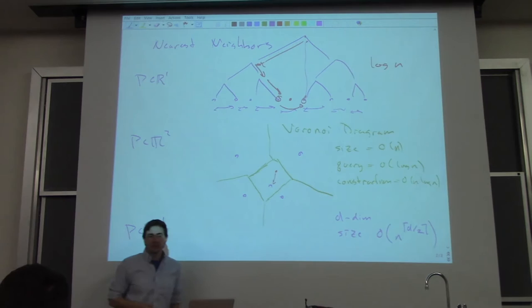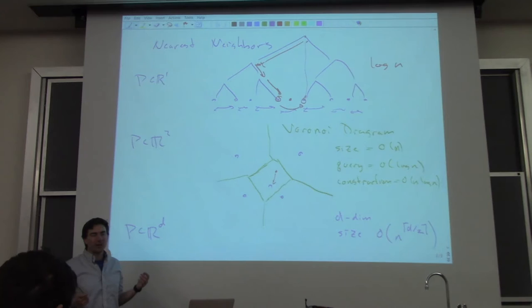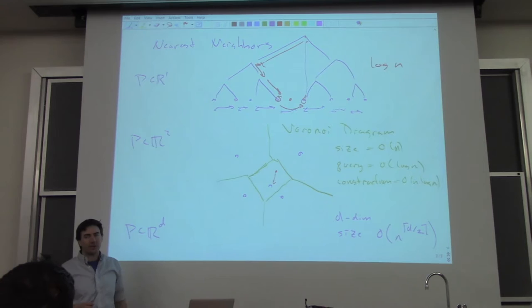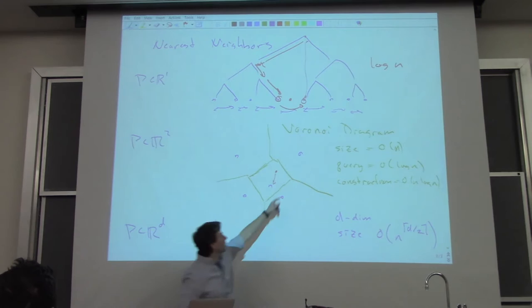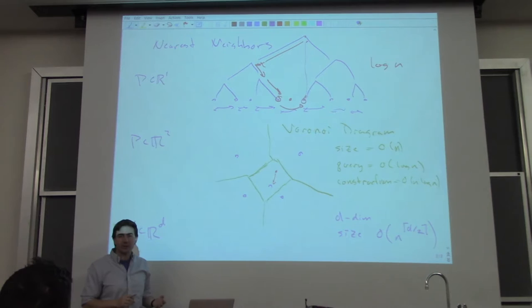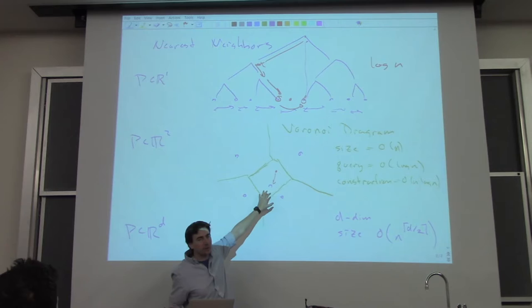It starts to become big for higher dimensions, like in 6 dimensions or in 7 dimensions, this is n to the 4th, the size of this diagram. And so to do nearest neighbor queries, you're essentially working on this diagram, which itself is really complex. Because you could ask a query which is really close to one of these points, you have to resolve these issues. And so if you're going to pre-process it so you can answer these things efficiently, you're essentially worrying about this Voronoi diagram.